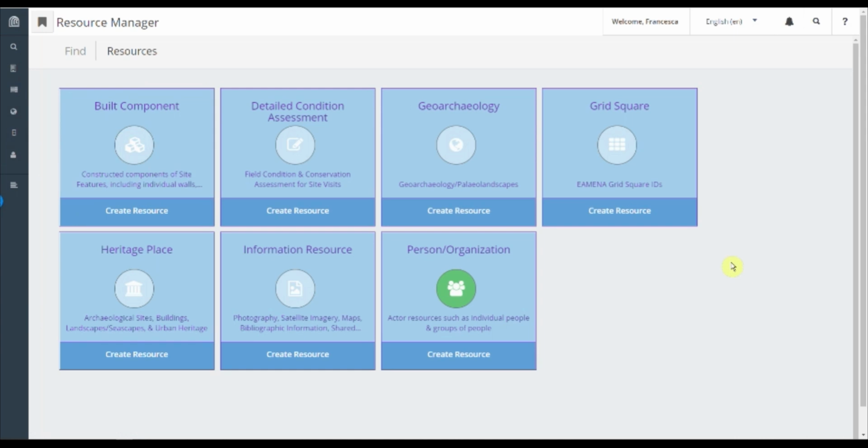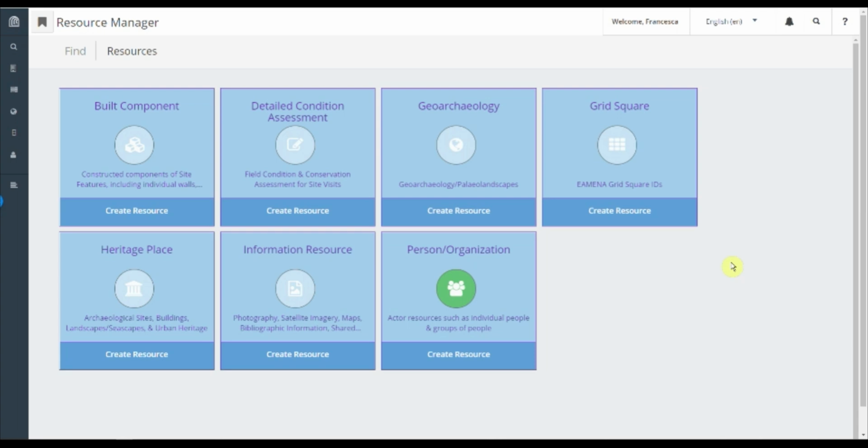First, I will try to explain why we introduce this new type of resource. As you know, archaeological features are made of different structural and architectural components, such as the walls, doors, windows, courtyards, decorative elements. In the Yamina database, all these individual parts that make up the structure of the archaeological features are named build components. In this new version of the database, it's now possible to create individual records for each of these components.